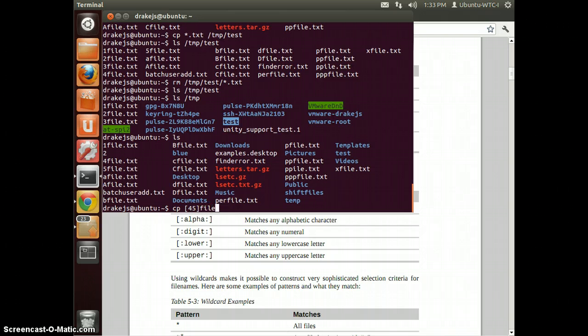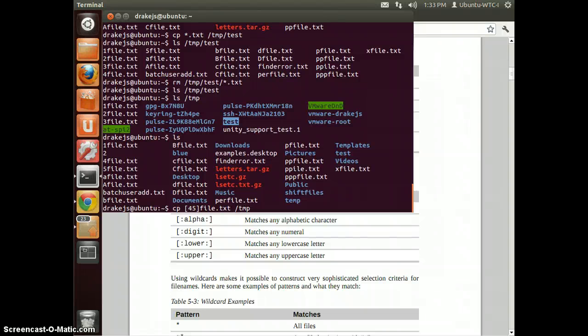Then I'll say file.txt. Now, when we look at the 4, 5, this looks like a 45 to us. However, to the terminal, it sees this as two different characters. The terminal will only understand typically characters 0 through 9 and usually does not make combinations of characters unless we purposefully manipulate the terminal and the brackets so that it will look for those characters. So at this point, it's going to look for 4file.txt and 5file.txt if we constructed it properly.